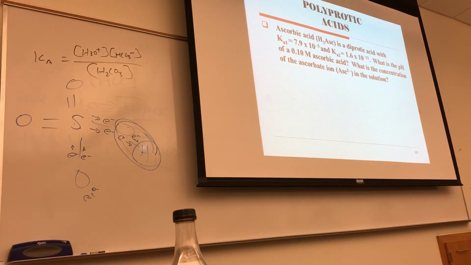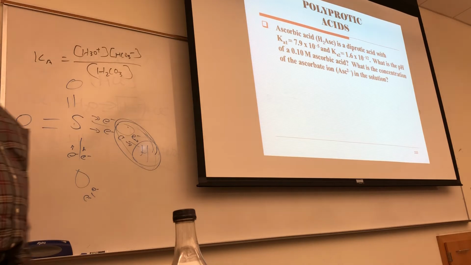We did it earlier today. Is it strong and weak? A weak and a weak. Okay, right? Or is it a strong and a weak? A weak and a weak. How do I know it's a weak and a weak and not a strong and a weak? The Ka1, Ka2? Because there's Ka.